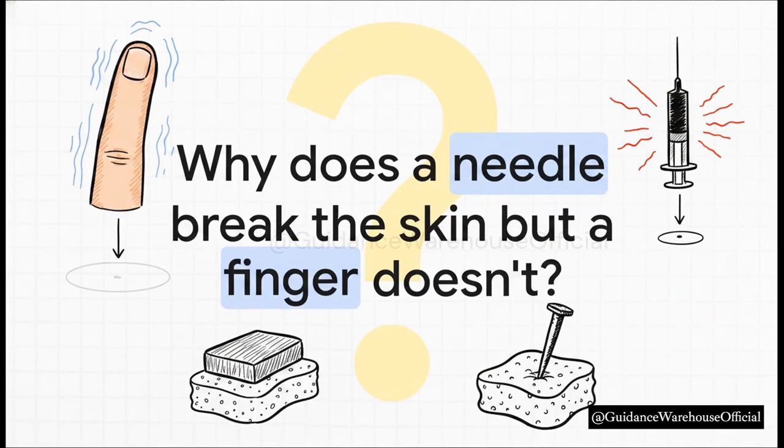So what's going on here? Why does a dull finger just mildly annoy you, but a needle, pushed with the literal exact same force, cause actual pain and pierce your skin? Well, the force hasn't changed at all, but the microscopic area of that needle point, that creates a massive difference. And that difference is the core of what we are unpacking today: pressure.